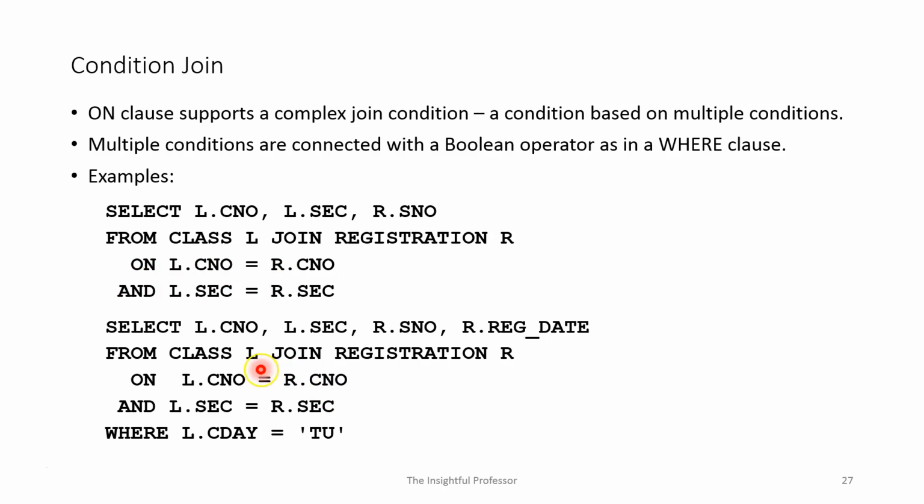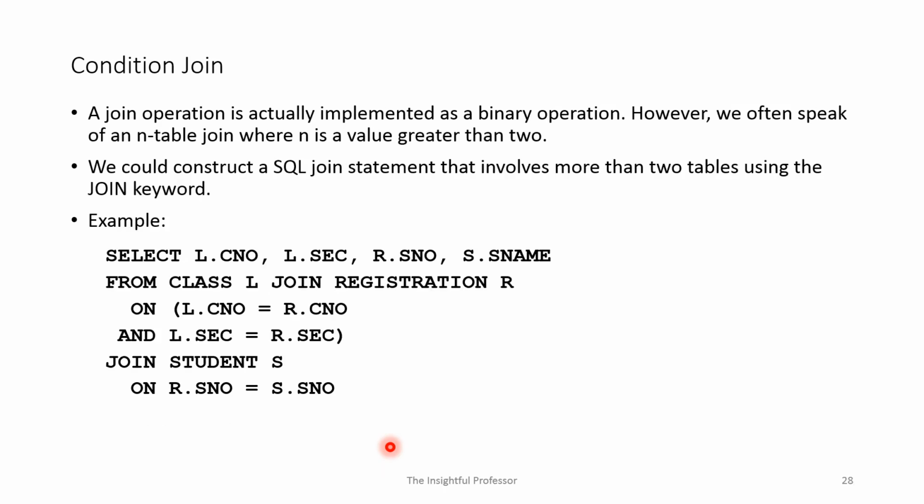So we also can use the correlation variables, as we saw here, to qualify the columns for the join condition. We can also have a filter condition added after we've completed the on clause to express the join condition, and then use the correlation variables to do the qualification. Sometimes people might like to do a more visual grouping to emphasize that it's a combination of course number being equal and section number being equal that constitutes the condition for the join. So we can put parentheses in here to make it a little bit more of a visual aid to draw attention to the fact that there are composite keys involved.